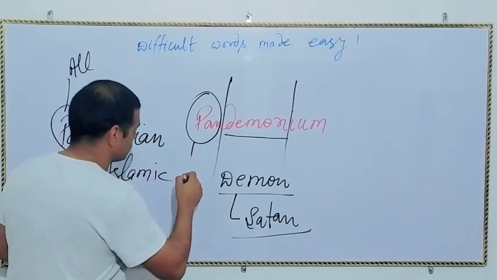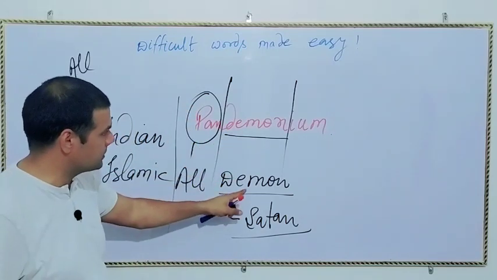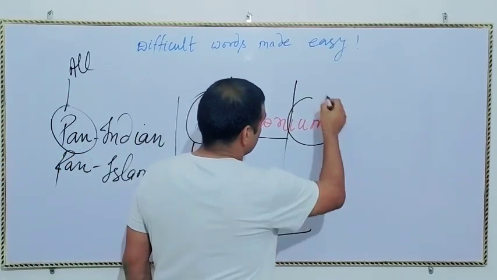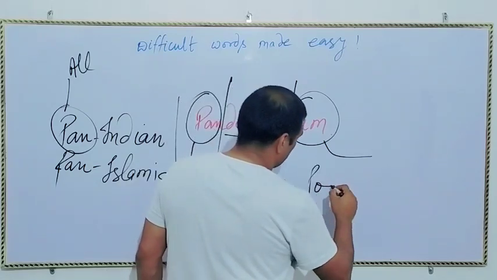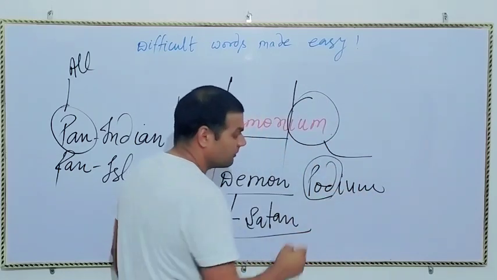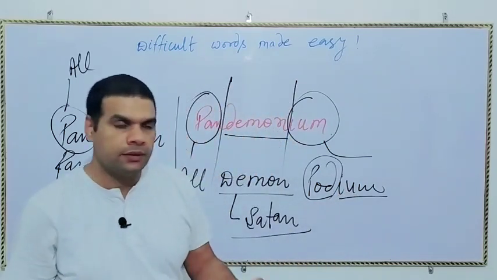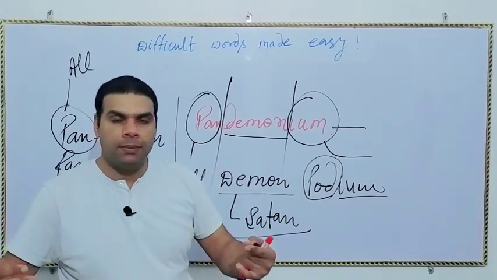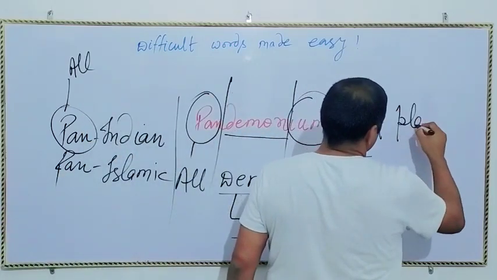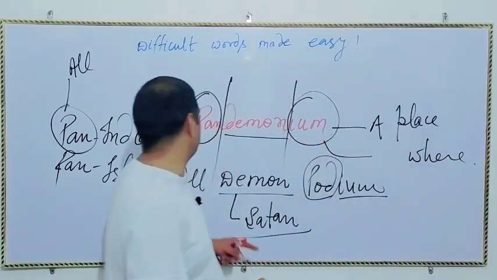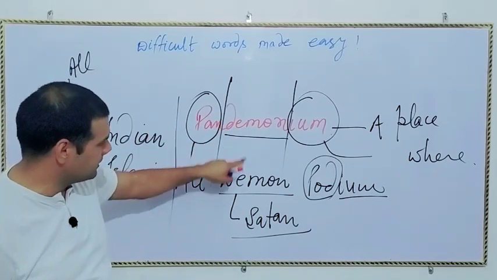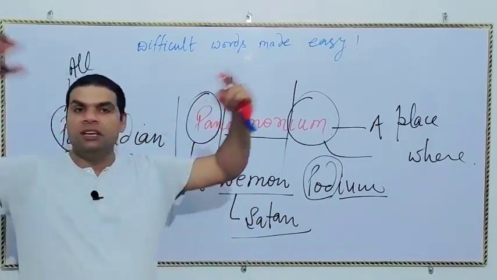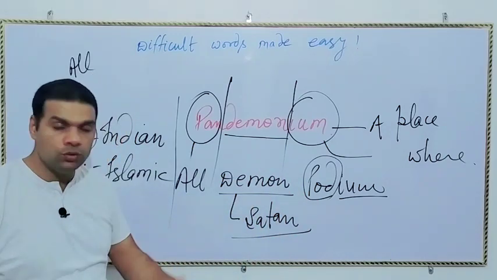And this demon means satan or a very violent and strong figure. And this -ium, this comes from words like gymnasium, podium. Podium comes from feet, and -ium means a place where. So -ium, for example, auditorium, gymnasium, stadium, a place where. So we have decoded all these three units - pan means all, this means satan, and this means a place where. So pandemonium literally means a place where all evil characters, all satans have assembled. And you all know what that place will be like.